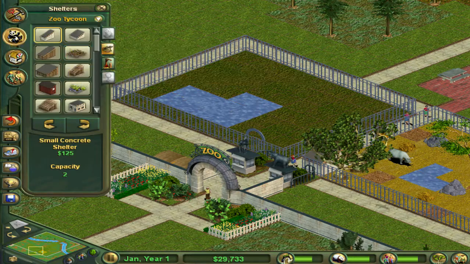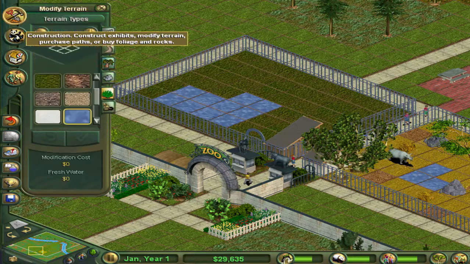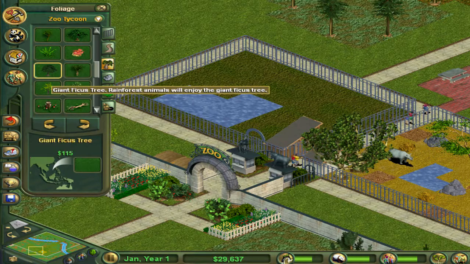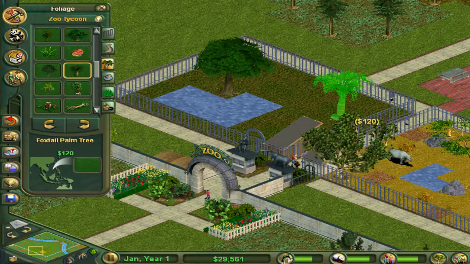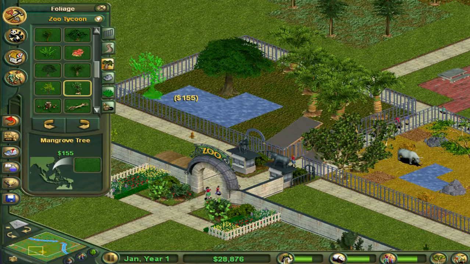Let's see. They need a shelter. Let's do the same we did with the rhino and put it right here, right next to the door. And we'll give them some rainforest trees down here. We're going to look for Asia trees. So, giant ficus tree would be nice next to the water, I think. Some foxtail palm trees. Give them a little cover here. Maybe a mangrove or two.